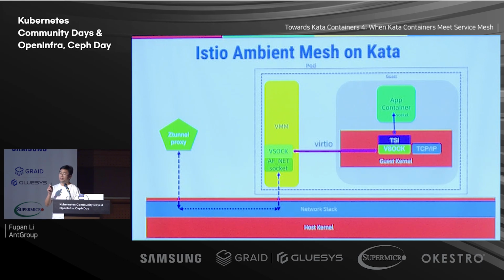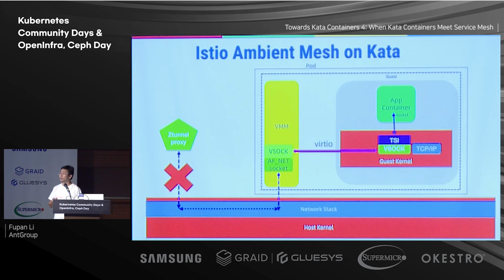If we use the TSI mode for Kata containers and work with the tunnel, the data flow has to go through the guest kernel and into the VM, and the VM will send the data to the host kernel net stack. From the host net stack, the data will be hijacked by the tunnel's iptables, and it will redirect them to the tunnel. So in this case, the data will flow through multiple parts: the guest, the VM and the host kernel, and then reach the tunnel. But this makes the data flow much slower and will increase the request latency.